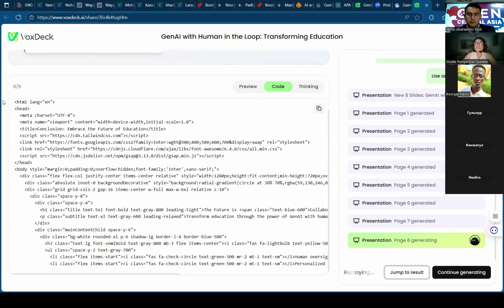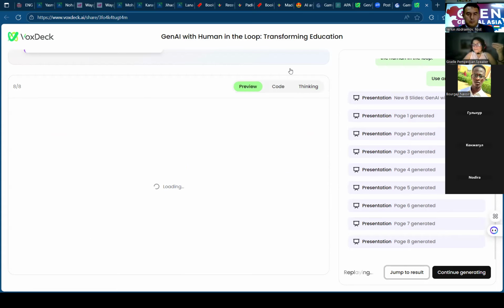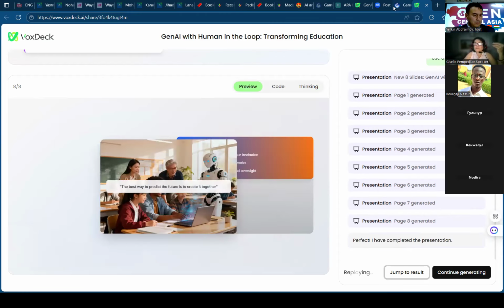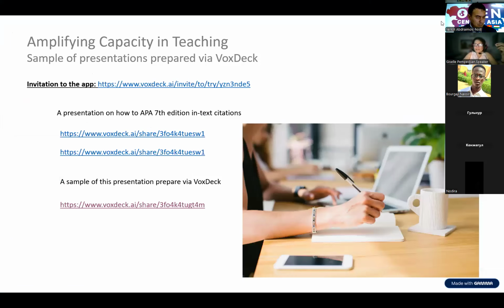Such activities will help the learners assess what they want to work on. Those are the different presentations that I was just trying. And as I said, you have credits. For every presentation, you lose maybe a number. It depends on the number of slides, pictures, editing, etc. Let me see now where my presentation is.